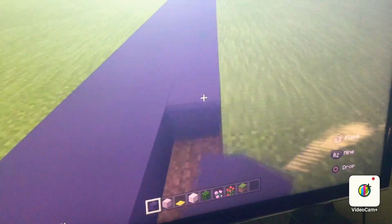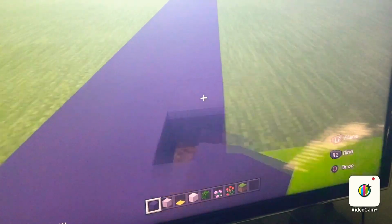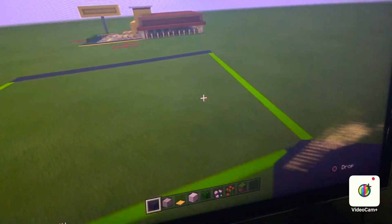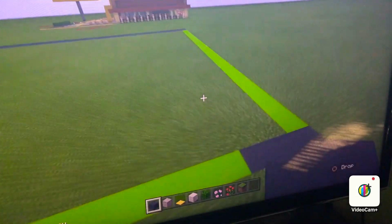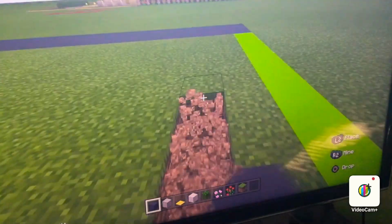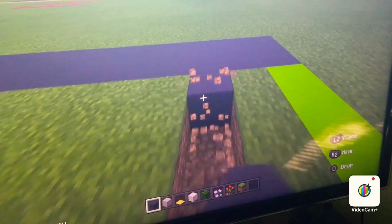So, you want to do this so far. You want to have that, and then just connect it at the back like this. Yeah, connect it at the back like this.